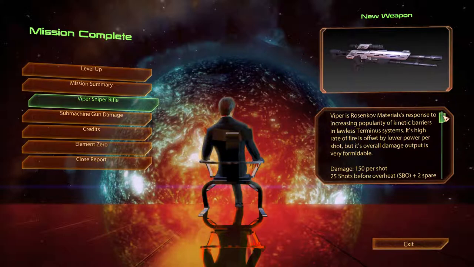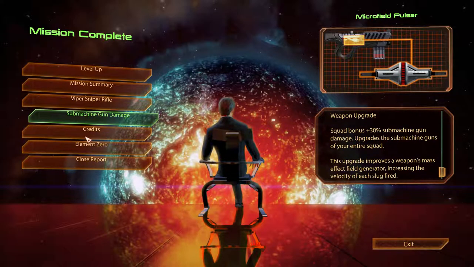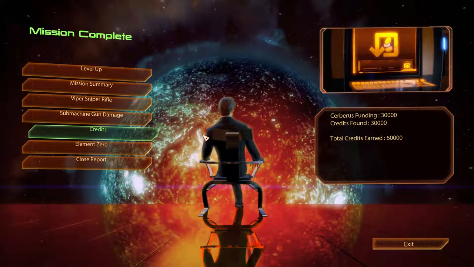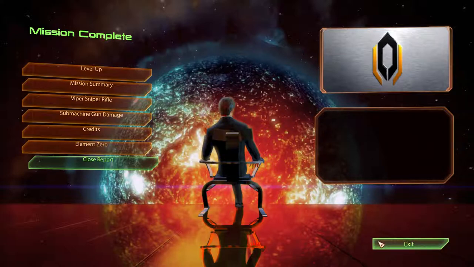And got the new weapon. Did we get the description? I don't think we did. No, I think we did. Yeah, we got a description right when we took it. So yeah, lower power per shot, but still very formidable. Microfield Pulsar. Plus 30% submachine gun damage, very nice. And looks like I got all the credits, excellent. And got some element zero that I don't really need, but I'll take it anyway.